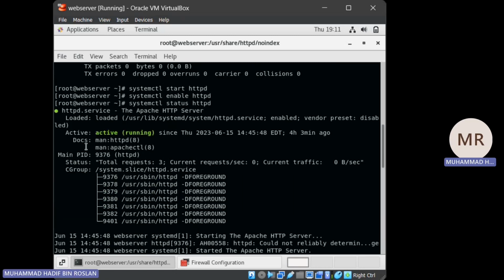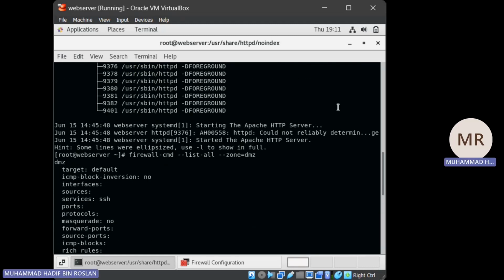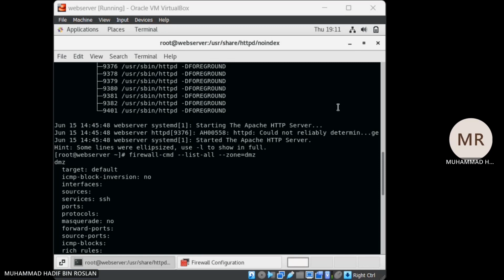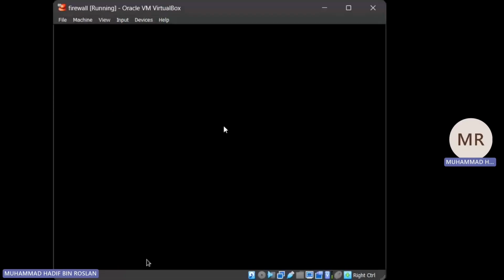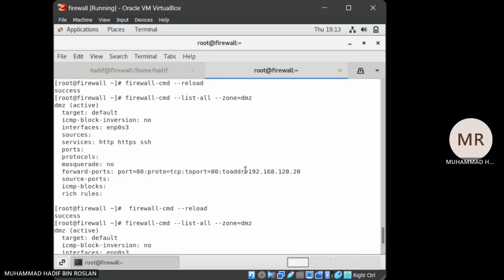And after that, we need to enter the firewall server to add the forward port, same as the first one we did, by using the firewall command.